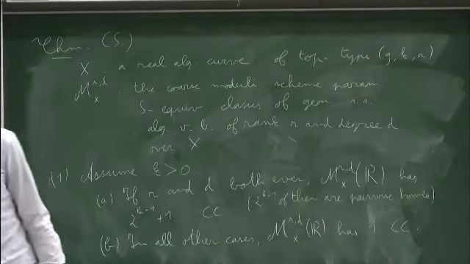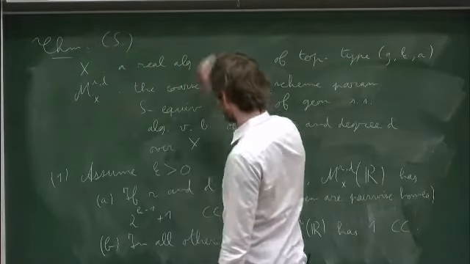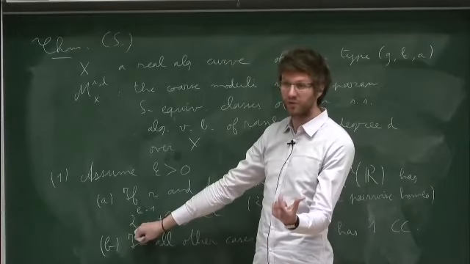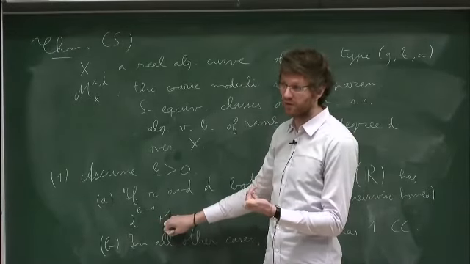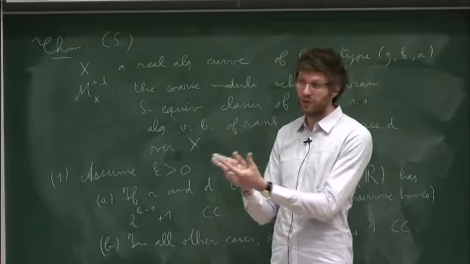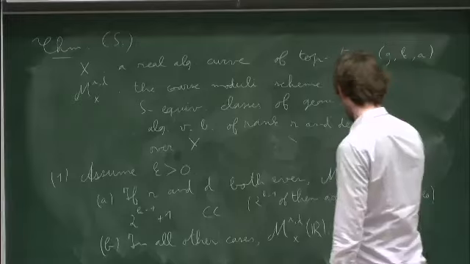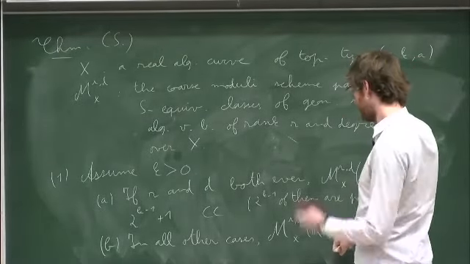To understand why there are two types: here we have 2 to the k minus 1 components of real bundles and 1 component of quaternionic bundles. And the real ones are pairwise homeomorphic, the real components, and the quaternionic component is not homeomorphic to the other one.